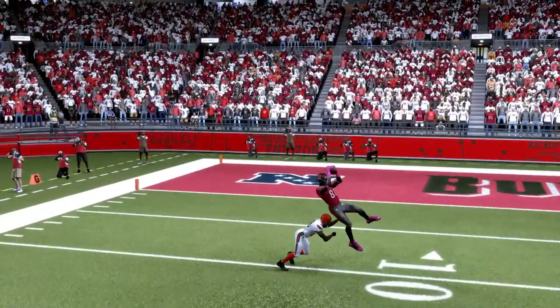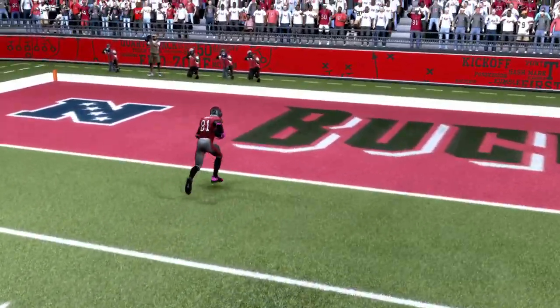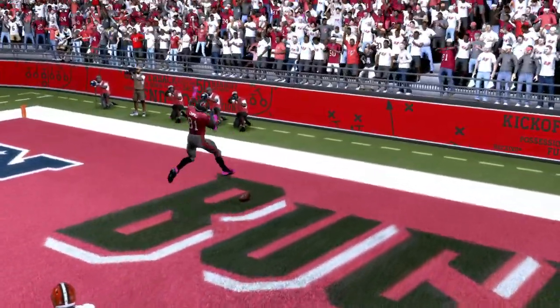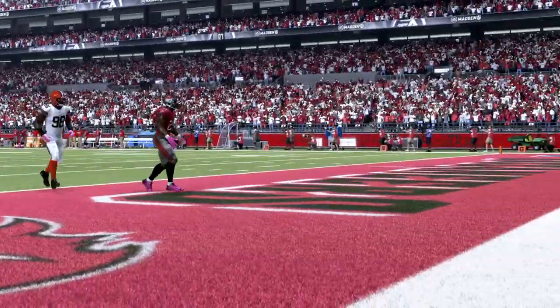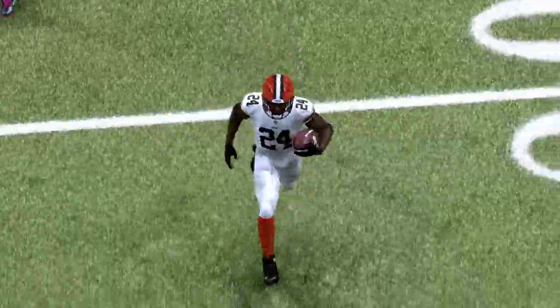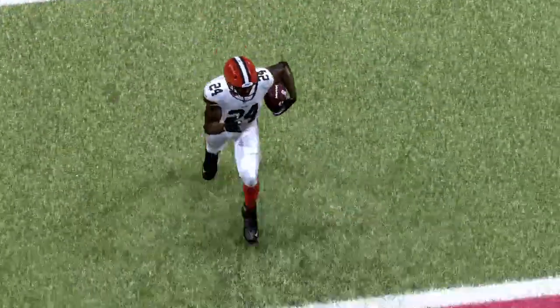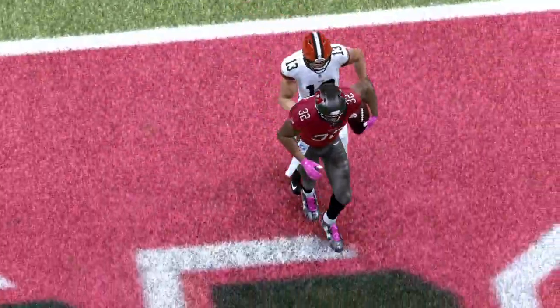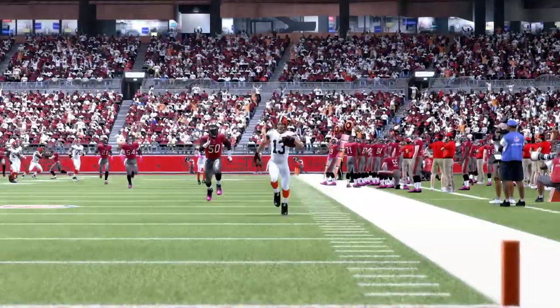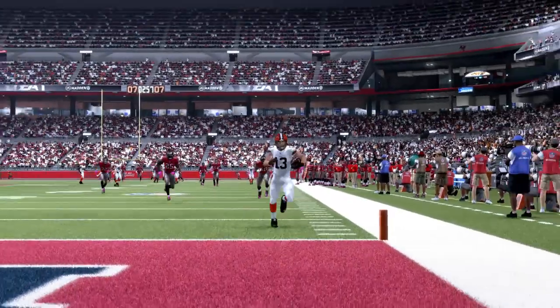So for Cleveland, they continue to cruise through this first half of the schedule as they move to 8-0 now on the campaign. And they'll be able to enjoy this one through the bye week before they get back at it again. Meanwhile, for the Buccaneers, they drop back to 500 now at 4 up and 4 down. And they'll take this loss into the bye as they'll be back in action in Week 10.